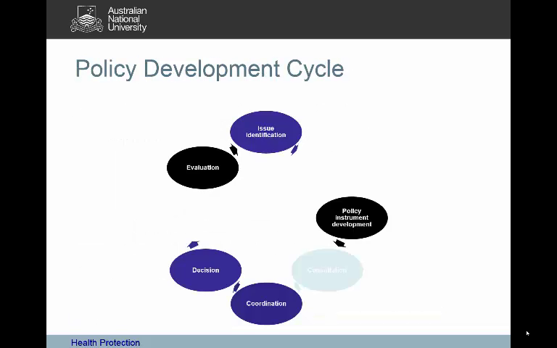If we consider the policy development cycle that is used for government and other agencies developing policy, the first thing that happens is obviously identification of an issue, which then moves on to developing a policy instrument, which is then hopefully there's some consultation with stakeholders and those who are affected and the community of stakeholders, which is then coordinated, the response is coordinated, a decision made about the approach taken to develop the policy and implement it, and then ultimately, once it's implemented, it would go back to evaluation to evaluate whether the policy has actually worked, and that would feed back into identification of future issues.